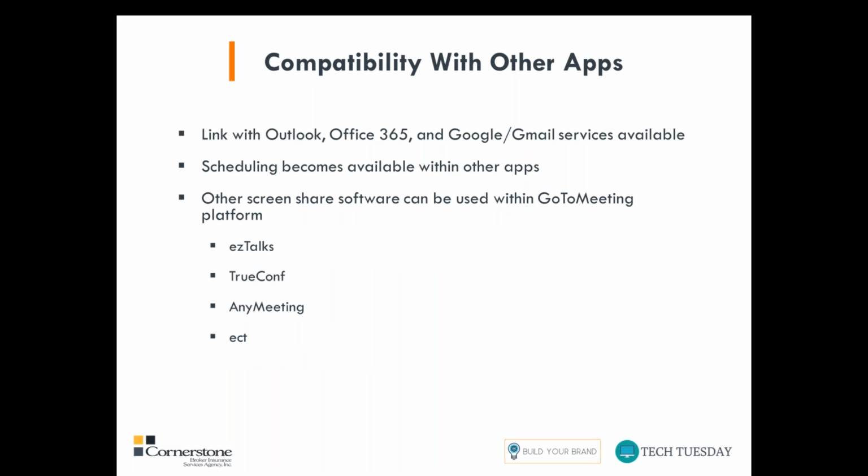It is compatible with other apps, like I mentioned before. Some popular ones are EasyTalks, TrueConf, AnyMeeting, and some other ones. It's linked easily with Google's, I forget what they're called, but they have their own screen share app as well. It's compatible with that. You can also link accounts to your Outlook or Office 365 for scheduling assistance, and it's easily linked to pretty much any scheduling platform that I've seen. So it's a very flexible feature that really makes it useful for any other scheduling app that you have.